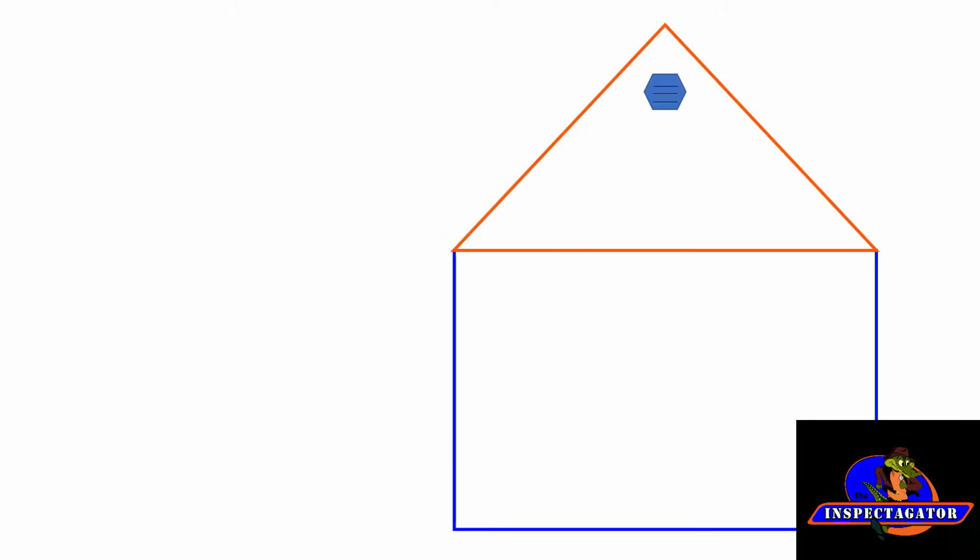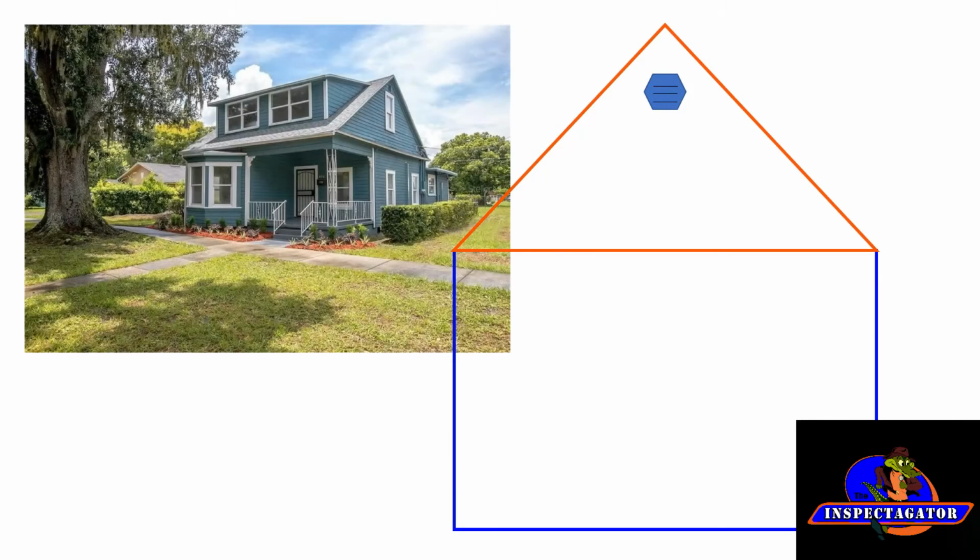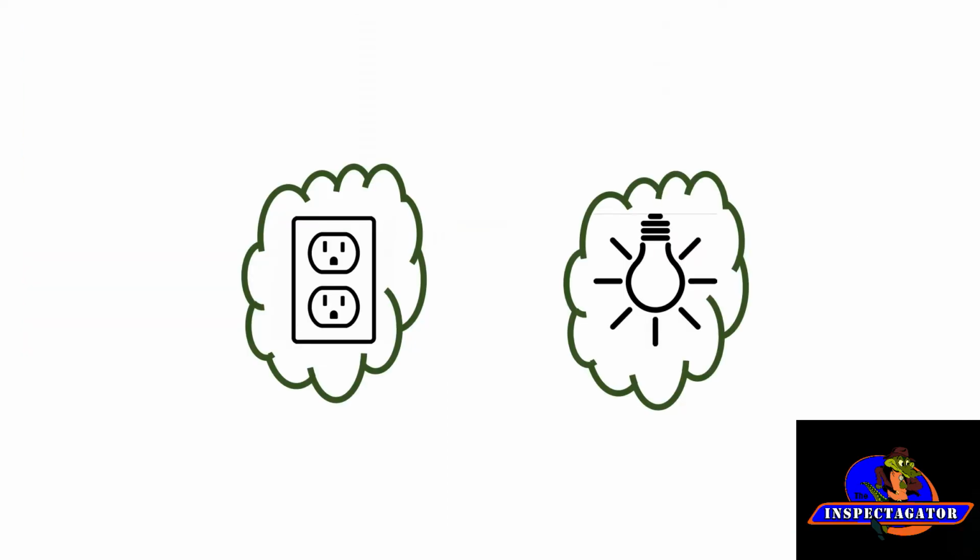So I get out there, and the first thing I notice is, indeed, the home does have ventilation. You can see it's got gable vents here that have been in there for over 80 years. Here is the home, and here is the vents. There's another one on the other side that you can't see, but you get my drift. So I did confirm that these are not blocked, and now my curiosity is piqued even more. So what do you mean by localized mold problem? And she's talking that she's got fungal growth around the receptacles and the light fixtures, and now it's starting to make sense to me. So here's your building science lesson.